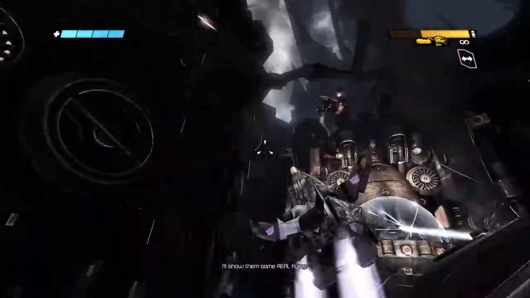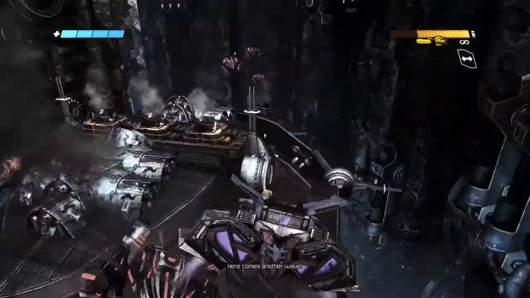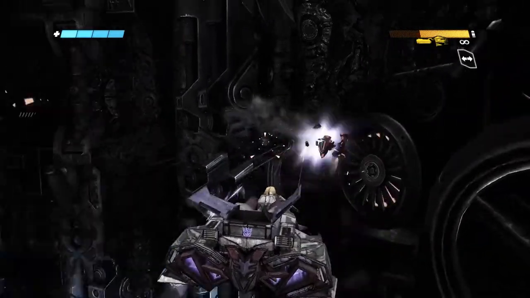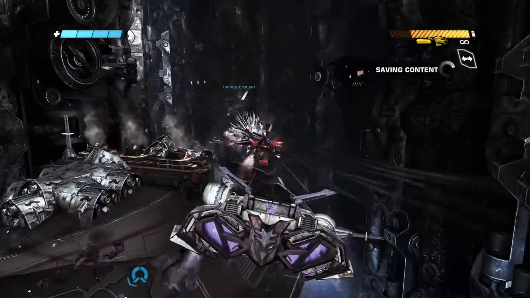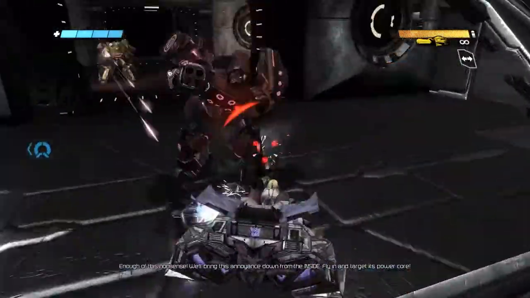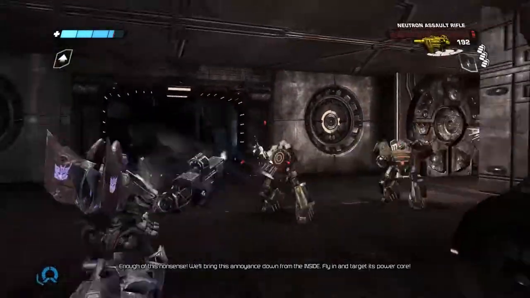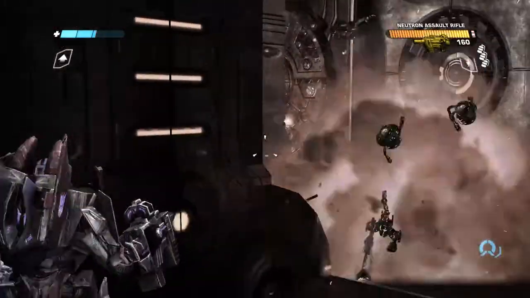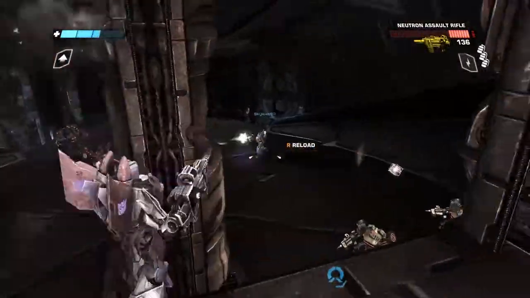Get the aerial bots. I'll show them some real fly. Here comes another wave. Well, take them down then. And more reinforcements. Evasive maneuvers. The blast doors are open. Quickly! Watch out for those rocket snipers! Enough of this nonsense! We'll bring this annoyance down from the inside! Fly in and target its power core! Wings pulled in! For glory!